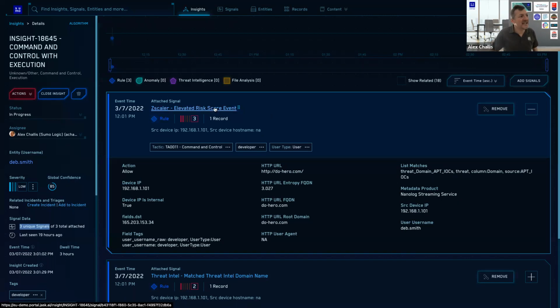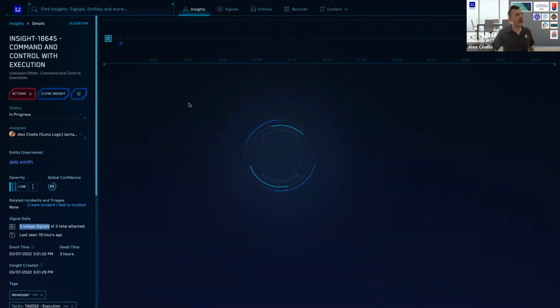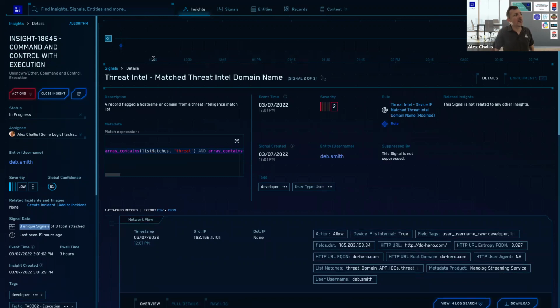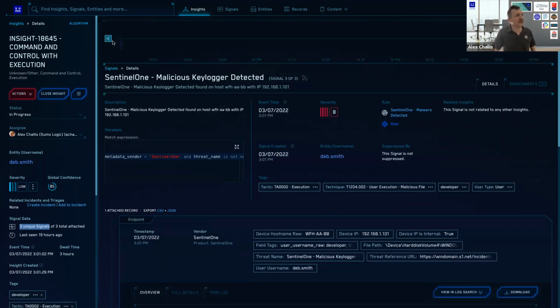If you want to look at the detail of the signal, you can follow the hyperlink, and this now allows us to step through each of the individual signals across the timeline using these little selection controls at the top here. So I've now selected all the way through to the final signal that made up this particular insight, this Sentinel-1.